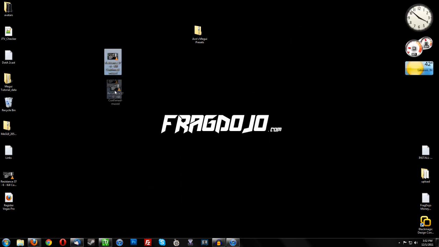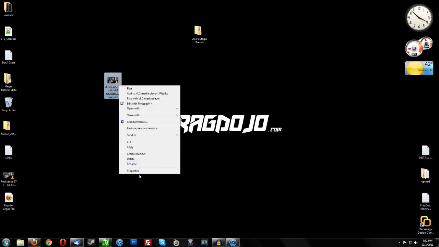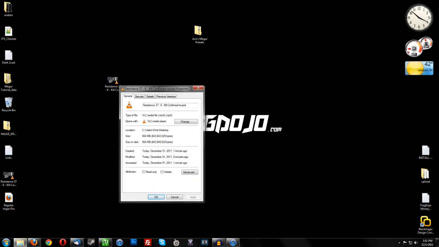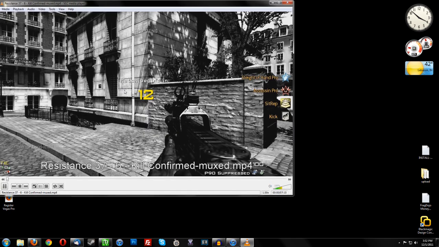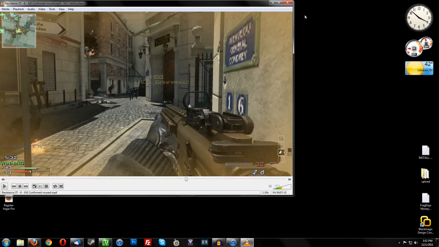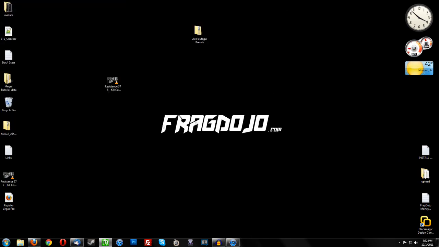So here's the file. It's an MP4 file, like we tried to render out. And if you didn't already know, you should probably use VLC Media Player to play these, or Windows Media Player Classic. They will work automatically, look great, and everything will function properly. So obviously, let's just pause it real quick. Yeah, so this will look fine. It looks great. There will be nothing wrong with your video at all. It'll look good. You can upload this straight to YouTube if you just want a gameplay up there.